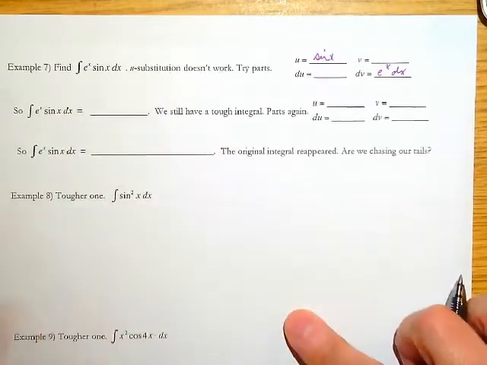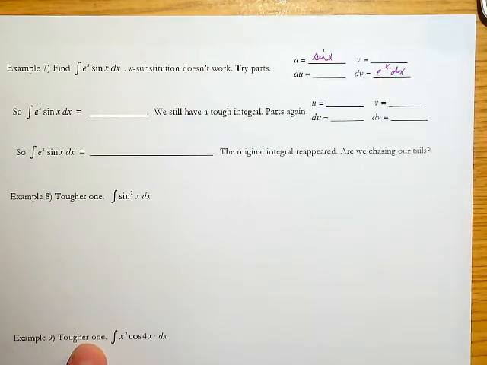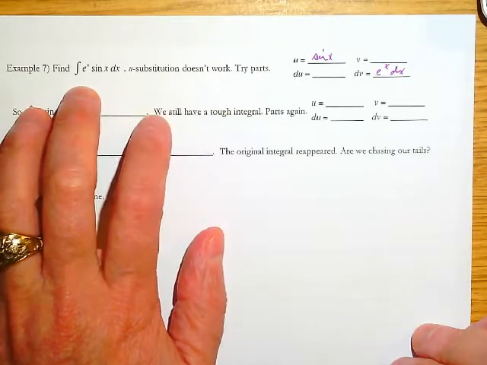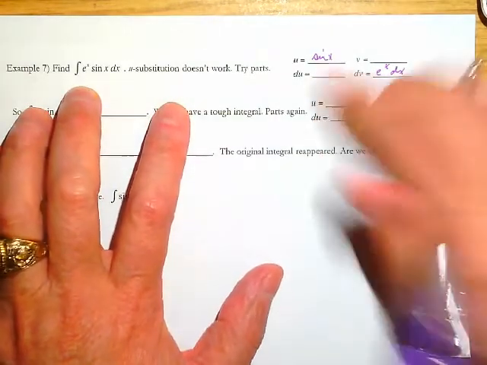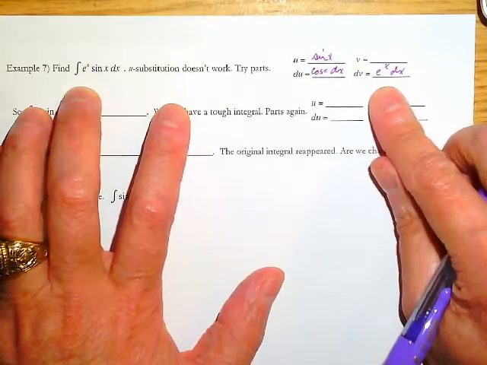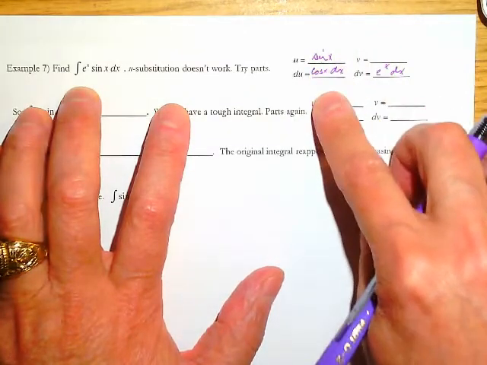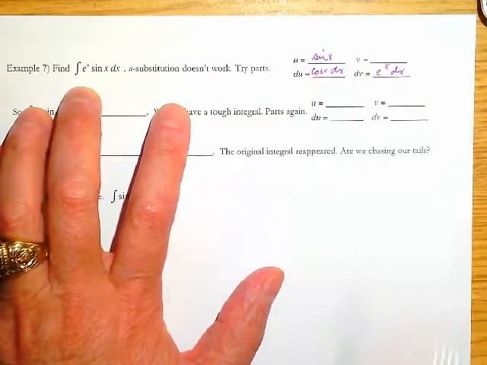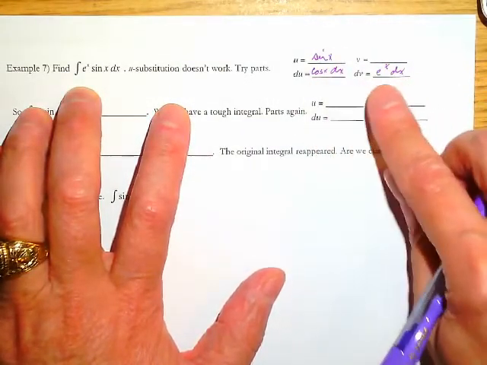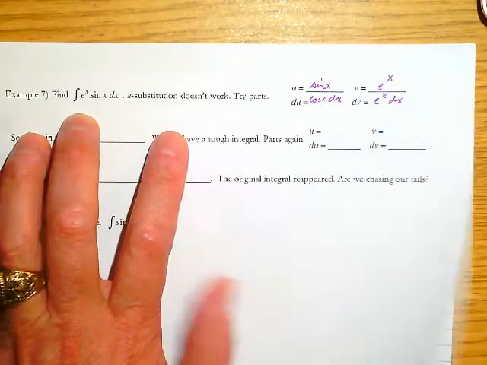And in this tougher example, I'm going to show you how I picked that one using a mnemonic that should help you remember that. The derivative of sine is cosine, I misspoke, didn't I? Because this is u, so I've got a du, so I apologize. The derivative of sine is positive cosine. The antiderivative of e to the x is just e to the x. It's our good old favorite there, okay?